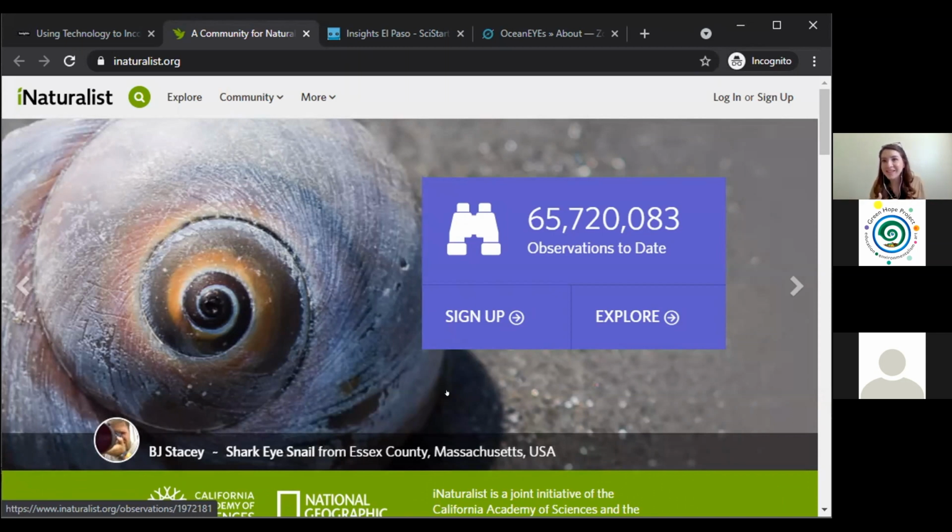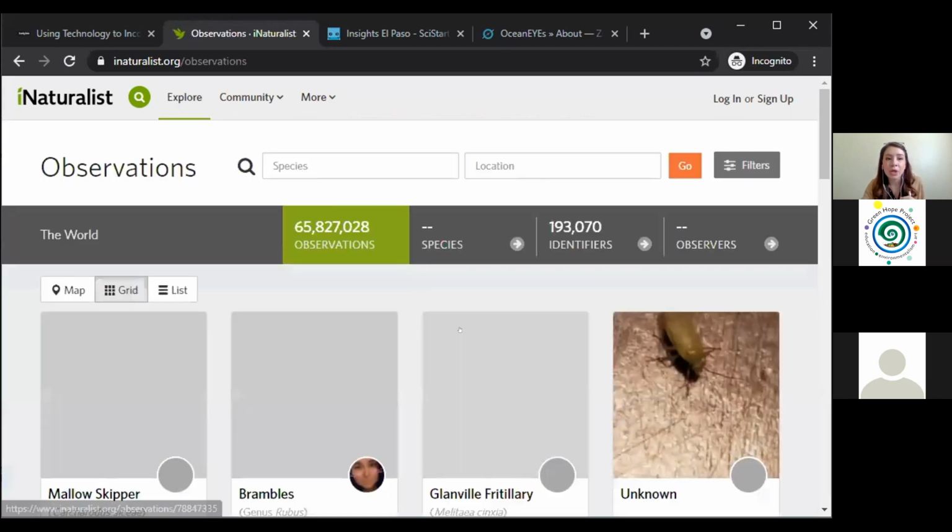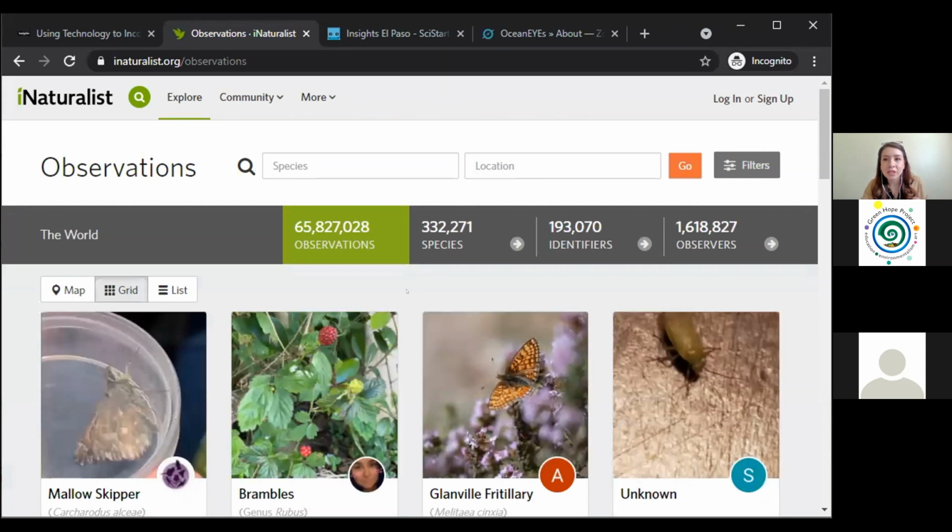But if you learn the names, it makes your life richer to understand the world around you. But also it allows you to contribute to a better effort of understanding the biodiversity of the world, and especially of our environments.